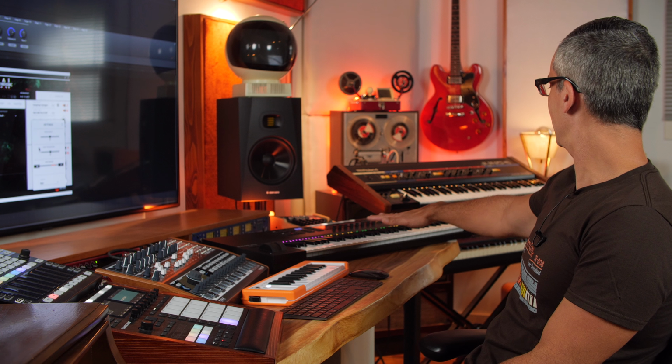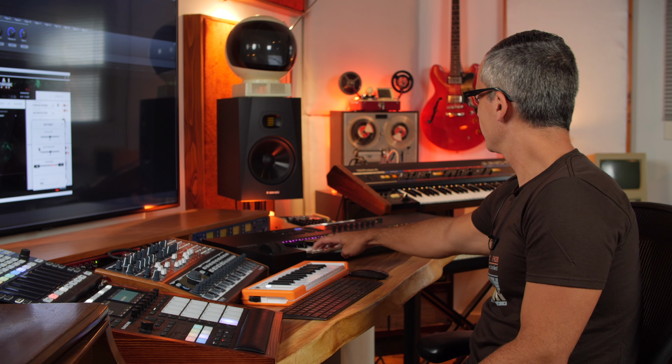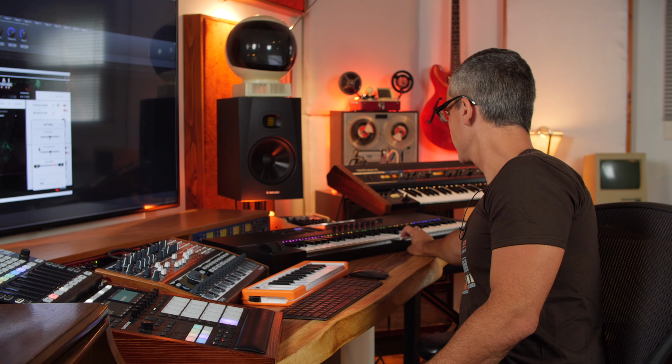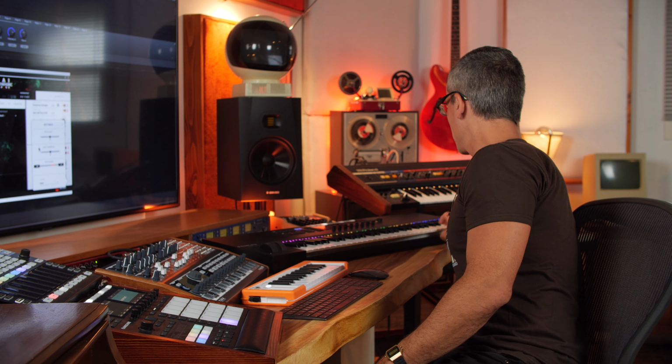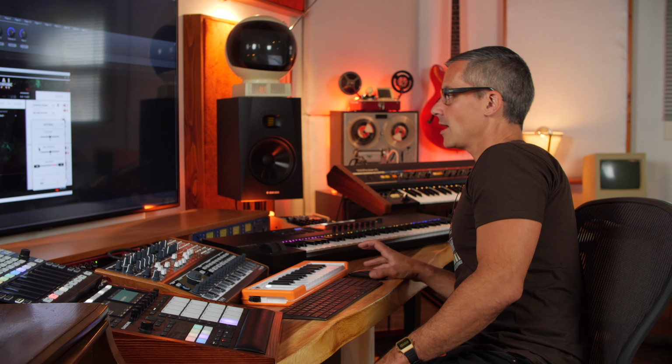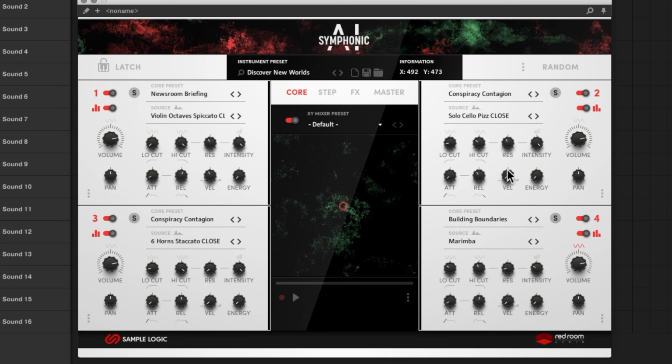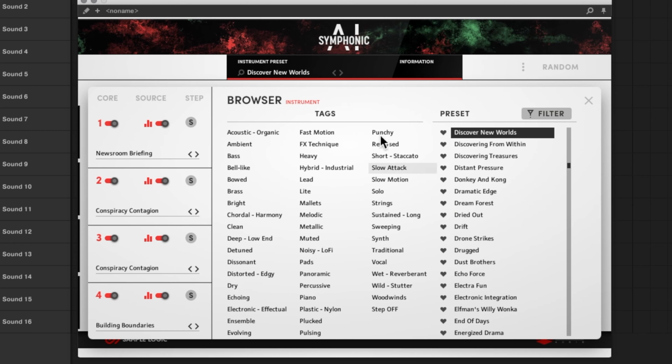And so now we can see my keyboard is split up. We've got pink for these lower layers. This is where things start to overlap. We've got the green one, a bit more of an overlap, and then the upper one. So I love how easy it is to customize the layout of all of these different cores, all these different layers. You click on this middle part right here, and that gives you the browser.